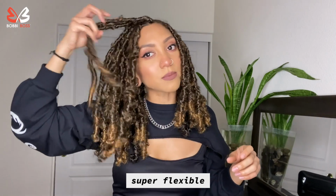I really like this style. It's super easy, you guys. You can do all kinds of styles with it if you wanted to do like some space buns, or you wanted to do like a half up, half down thing. It's super flexible, really, really cute, really, really easy style.